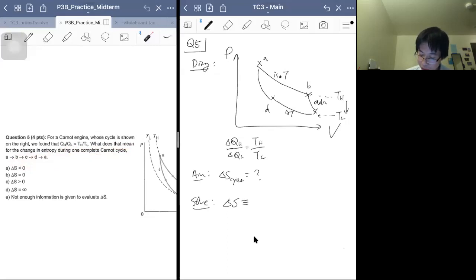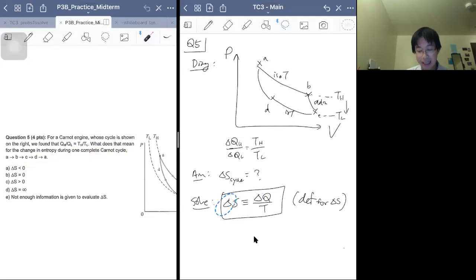The change in entropy, the definition is delta Q over T. This is a definition for delta S, for change in entropy. Be careful, this is change. I'm okay with anyone who doesn't want to write a delta here, but if you don't write a delta here, you will run into trouble. That is wrong, because S actually equals k log omega, that we have not covered in this course, but just to emphasize that it is something completely different, not delta S.